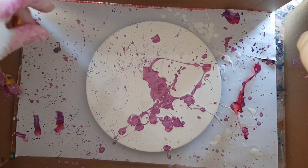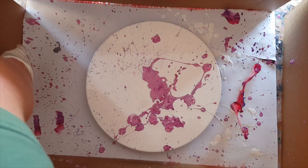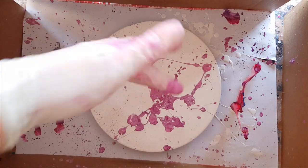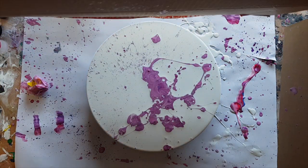Whee! Oh, that's a lot more paint on the record, which is awesome, and I'm really glad that I had the box in the way, because that could have made a real mess on all my paintings that I've got laid out to be varnished. Awesome. Now, let's get that down off that so it doesn't fall on anything, and remove the box.